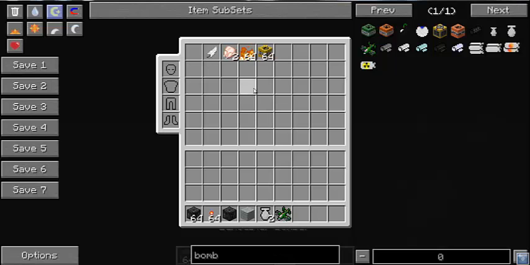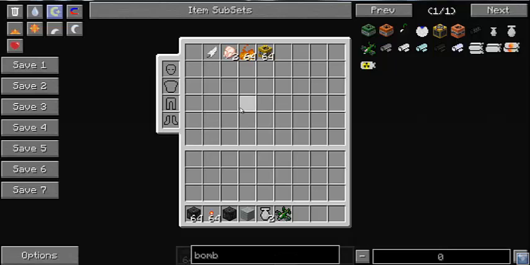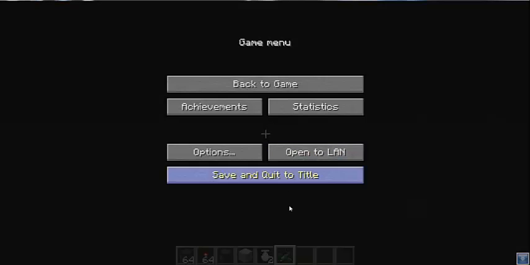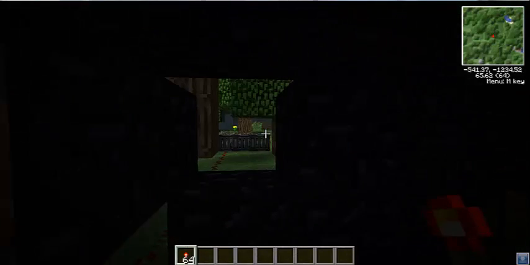Maybe the plane can help us. Oh, wait. Let's turn creative mode on so we can die. No? We set it to. Oh my gosh. I'll be right back. Okay. We are back. The game crashed, but I fixed it.